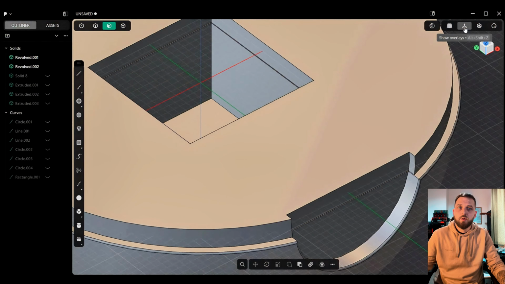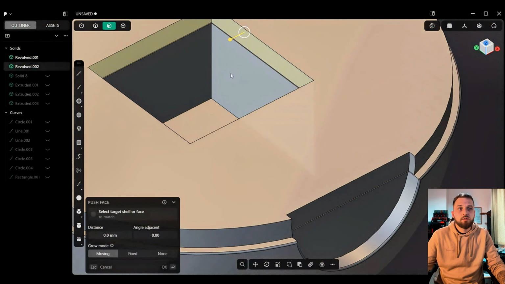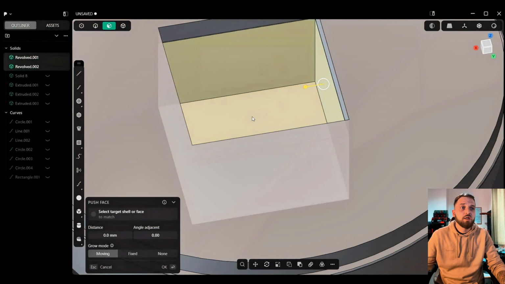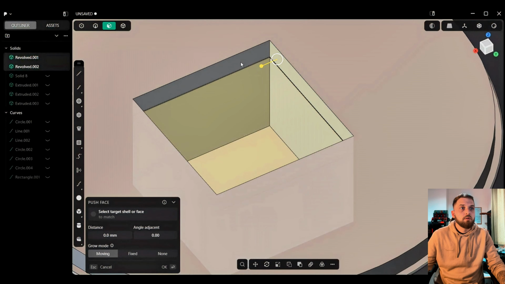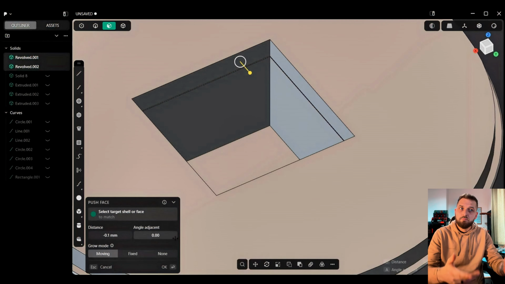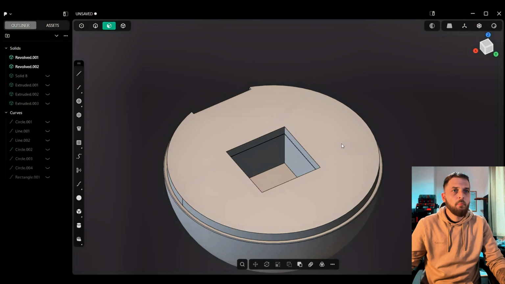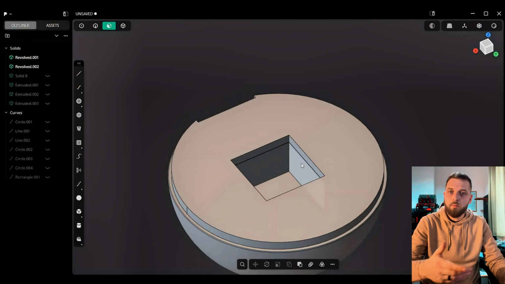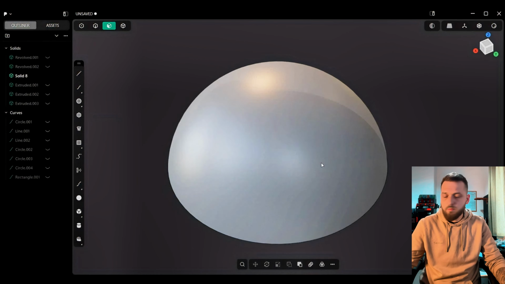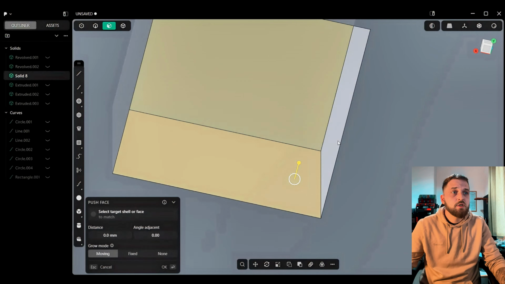Let's turn the grid off so we can see everything that we're doing. Select this face, this face, this, and just go around, select all the faces you can inside. There you go. Minus 0.1. Sort it. Now, that the bottom half's done, we can just go ahead and do that top section. There we go. Red bar disappear. Go under. Select all these faces.